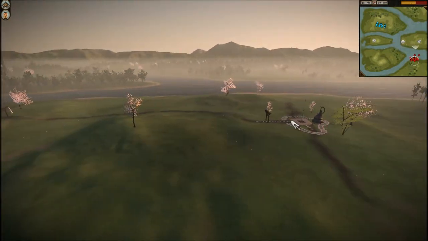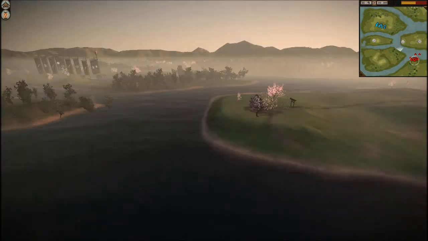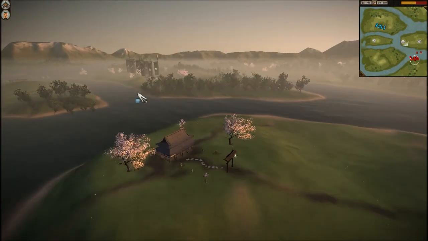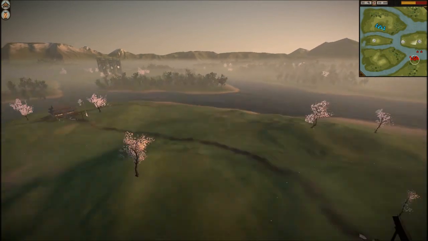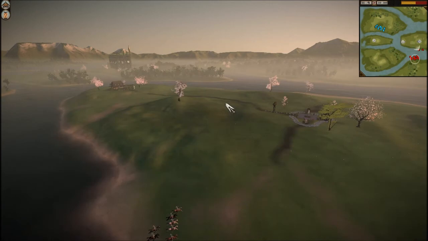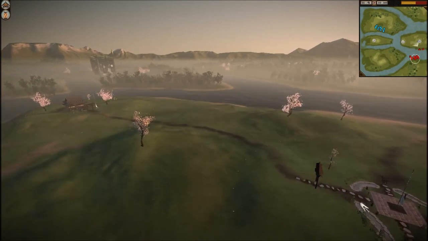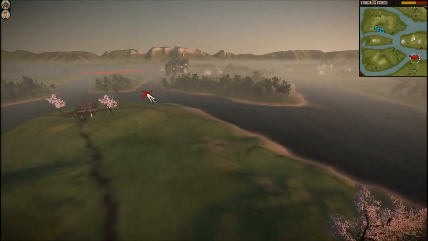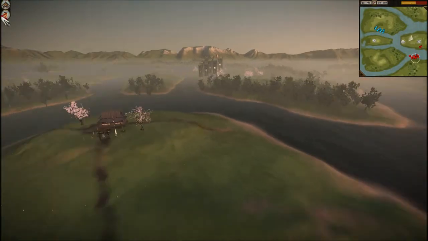But at least it spawned the strategic buildings, because I hate it when it doesn't, and then one person just camps in these woods here, and the other person's just here. But at least with the strategic buildings here, the dojo and the shrine, you can get bonuses and you fare better if you are having a firefight.